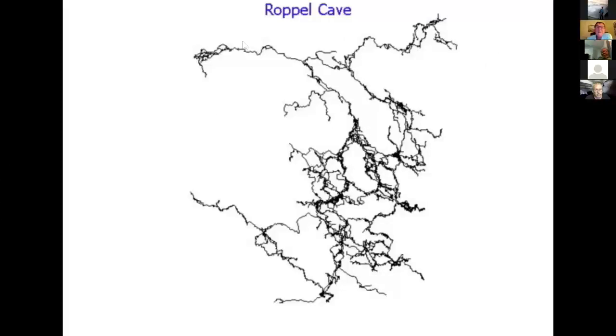So you can see, like, this is Roppel Cave. When you make a connection from Roppel, you added a lot of miles to the cave. Like when all of Flint Ridge was added, there was about 100 miles of cave added to the system, just by incorporating through those connections. So 100 miles here, 30 miles there, 40 miles here in each of these cave systems brings Mammoth Cave up to its 412 current miles of passage.